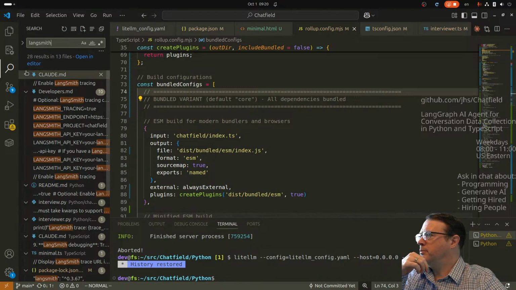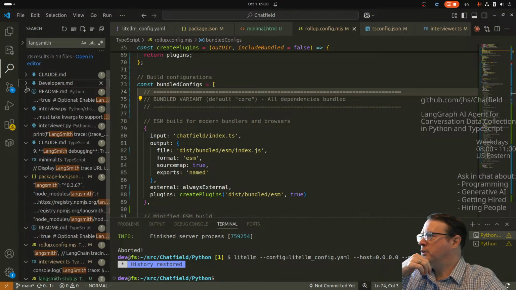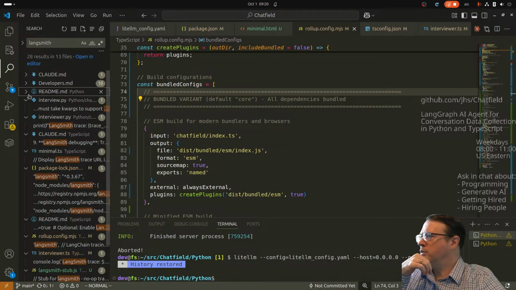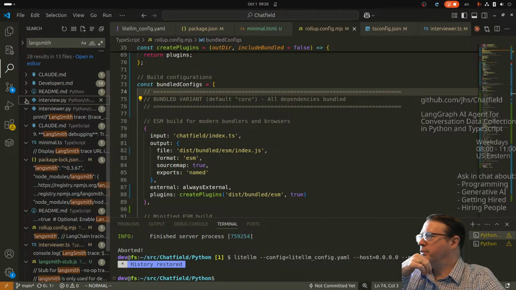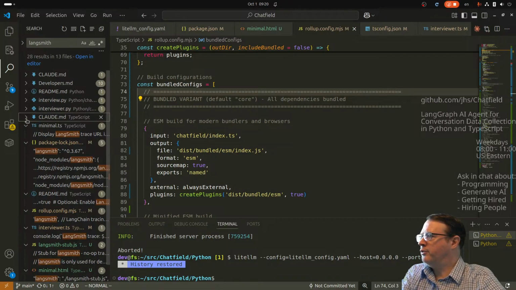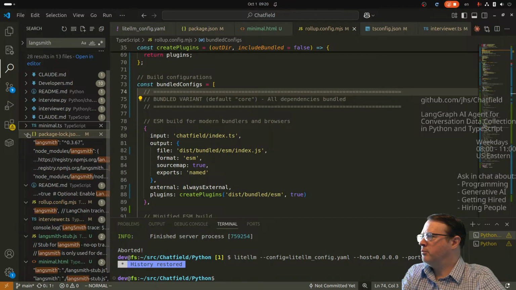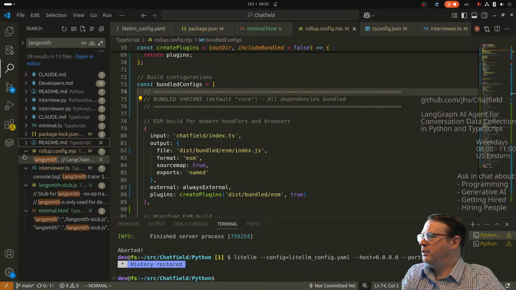Right? MD. That's not related. These are all Pythons. MD. Display the Langsmith trace, unrelated. Package lock, MD. Console.log, unrelated.